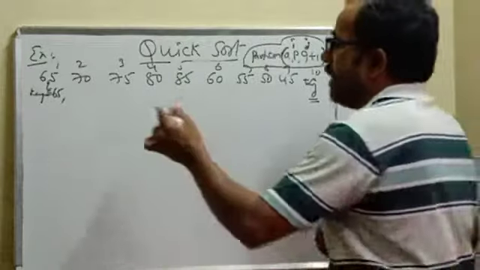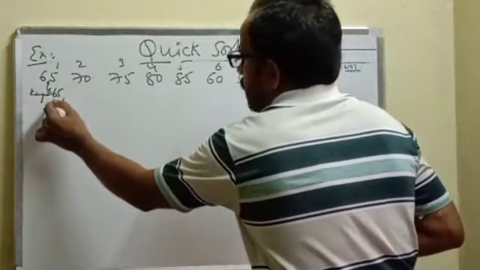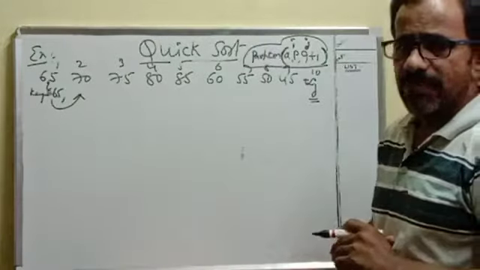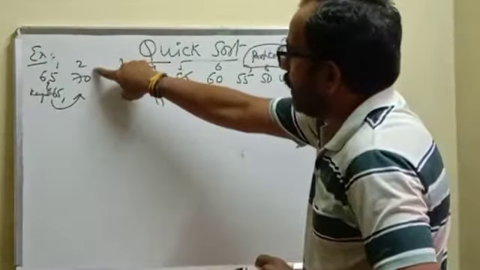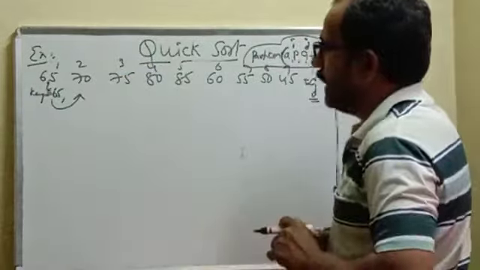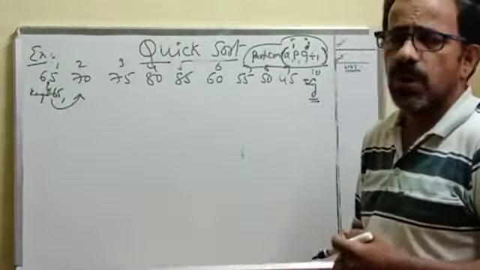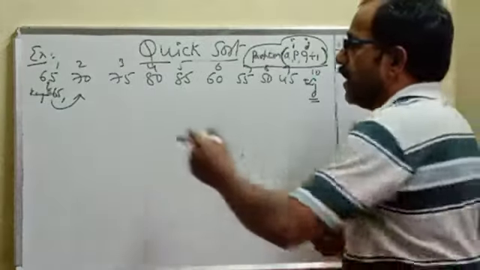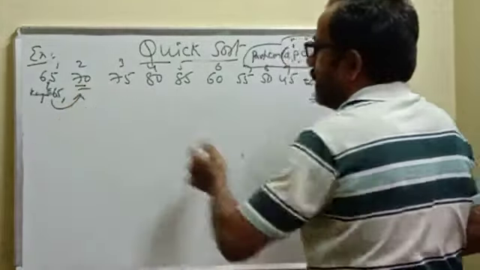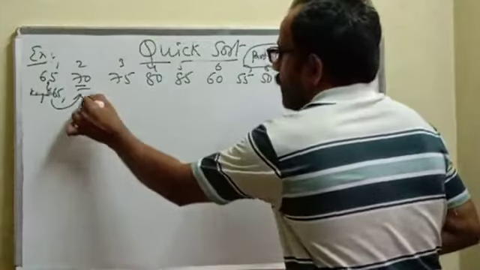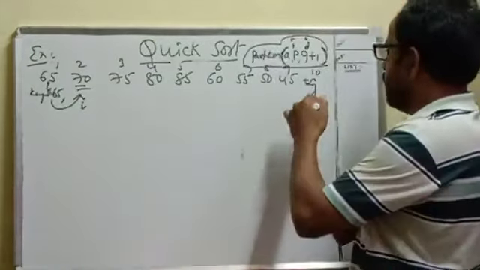Then increment i by 1 unit. Now the key is 65. After incrementing i by 1 unit, immediately verify the value at the new location of i and compare that element with the key element. What is the key element? We call it the pivot element or key element. Now, if that particular ith location element is greater than the key element, then fix the i value here. Then decrement j by 1 unit.